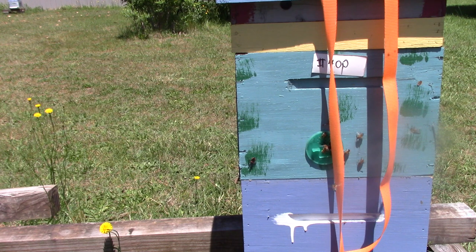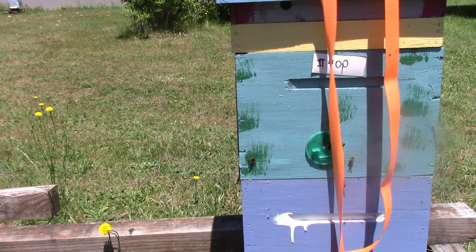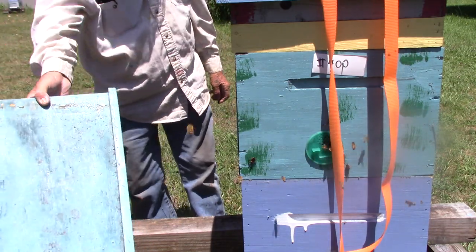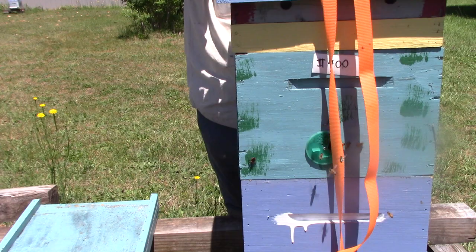Frames over here that we're going to be doing the splitting with. These are eight frames now, and we don't really know what they're doing. It's been a good queen once they got started good. So let's get into it and see what we got.